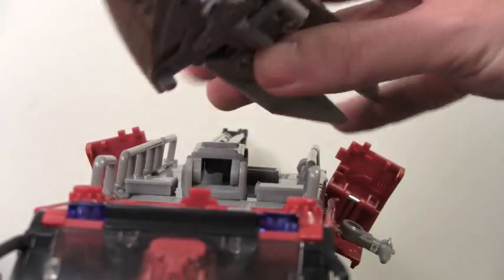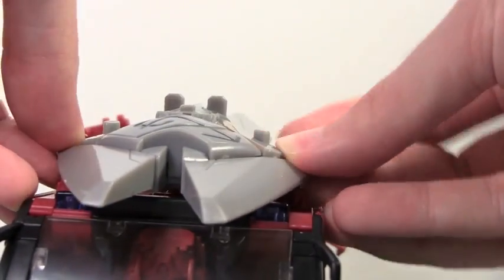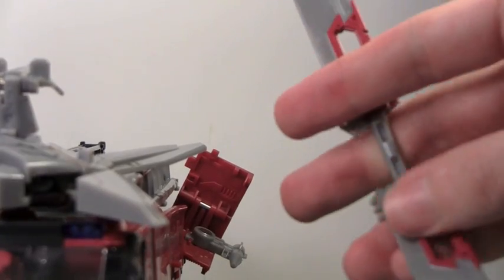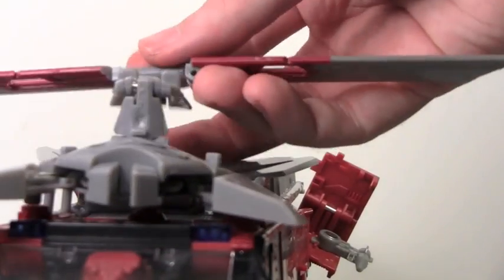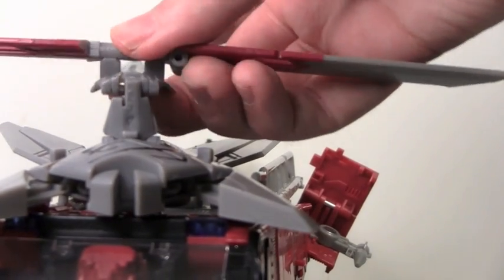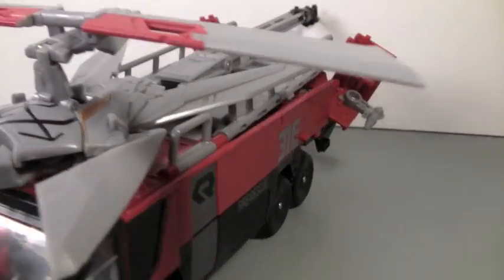And what you can do, you can take a little shield right here and place it in the little tabs right there, and then place it on here. Then you just press the button right here, and boom. Then you open up his little sword, dagger thingy, whatever. Then you can actually place it here on top. It tabs into this little part right here. There you got the most badass fire truck ever.